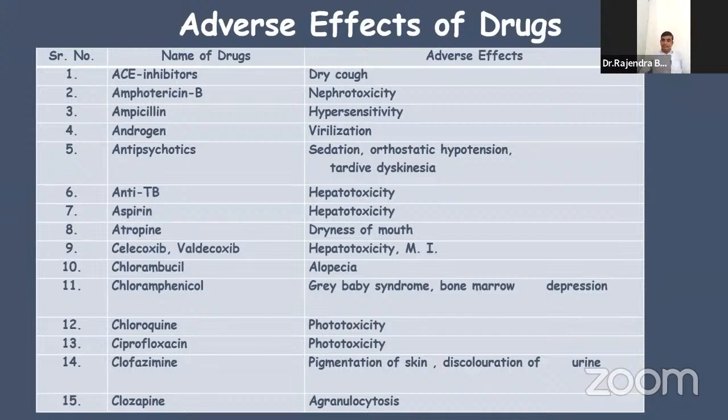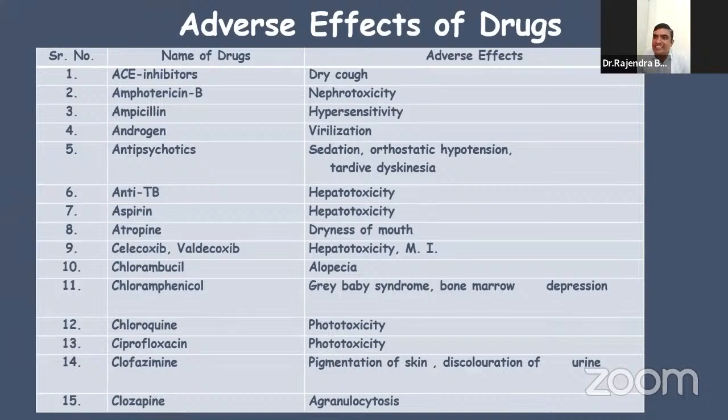Yeah, this is a very, very important topic, adverse effects of the drugs, right? So I have given in this slide only 15 drugs and their side effects. I have one chart of more than 120 drugs and their side effects. So you should be smart. What is a smarter way to go for the drug inspector exam? You make a chart again. Right? No need to go through KD Tripathi at this level. No need to go through Rang and Dale. No need to go to Katzung. No need to go through the other pharmacology books, each and individual chapter. Better way, make one chart of all the drugs which come under all the pharmacology.